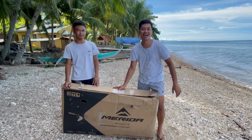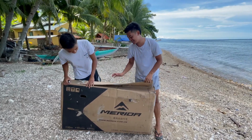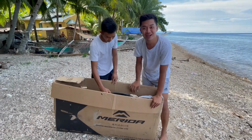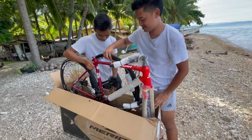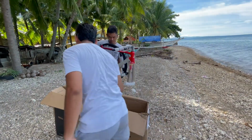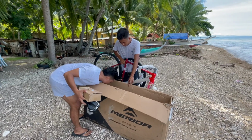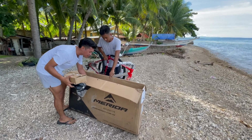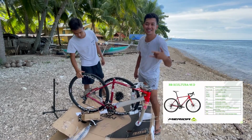So this bike guys is obviously from Merida, guys, Merida. And the model is 95D. Yes. So unboxing na. The color guys is red. This bike guys is Merida Scultura 95D.